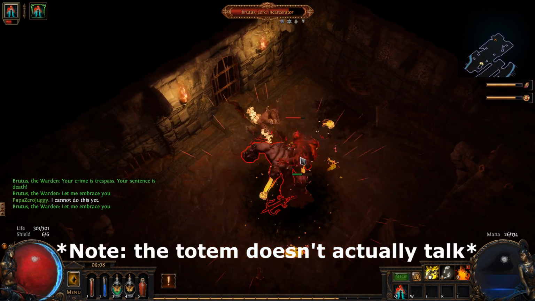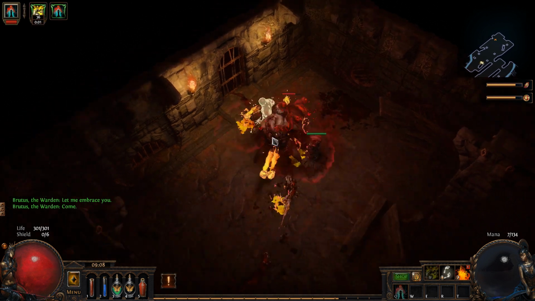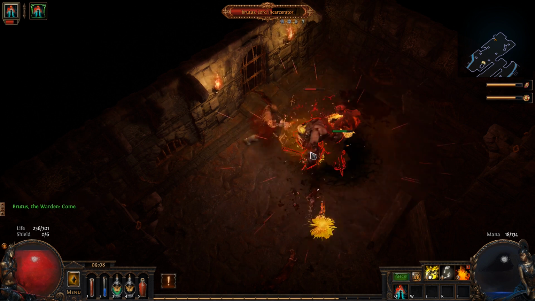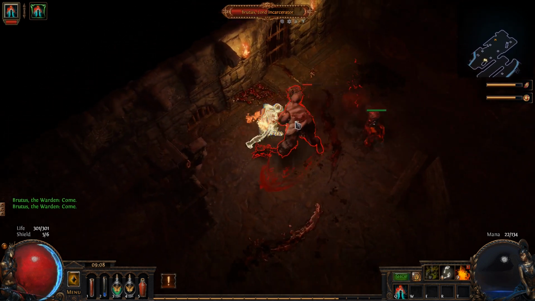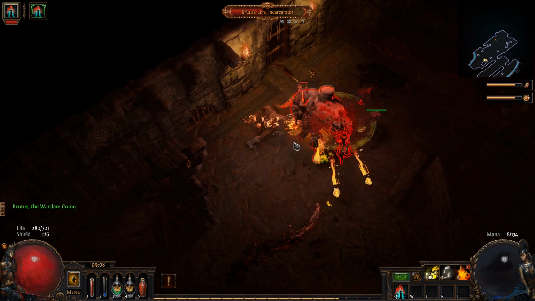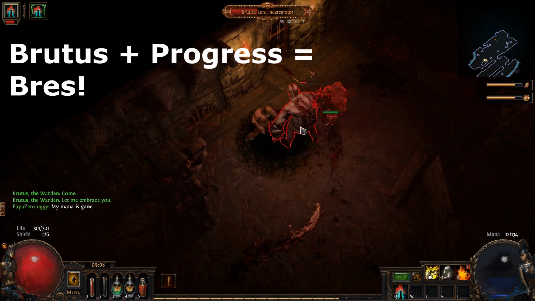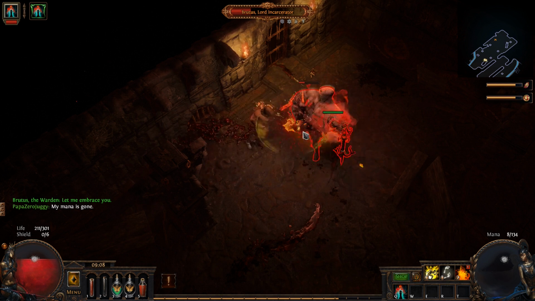Now, no matter where you go, you will run into normal monsters, magic monsters, rare monsters, and unique monsters. Akin to item rarity, the rarer it is, the less frequent you'll see it, like I mentioned in a previous video. Some unique monsters are unavoidable and must be killed to progress through the campaign, such as Brutus.